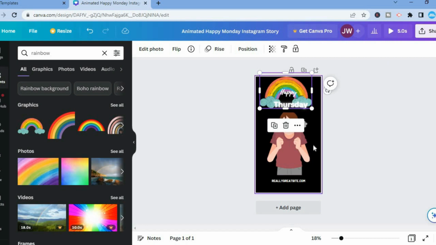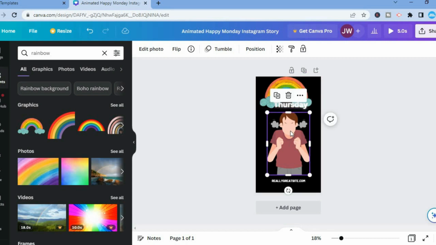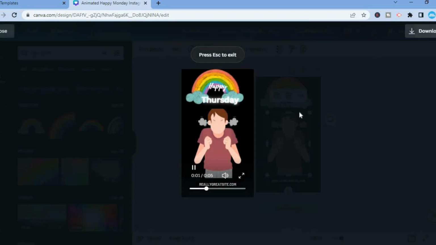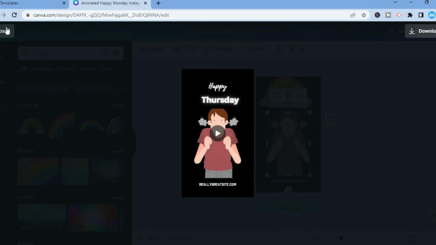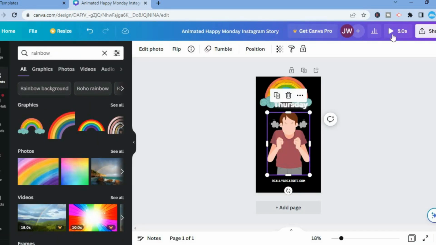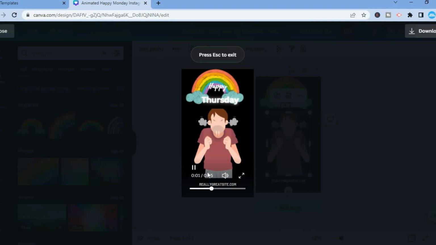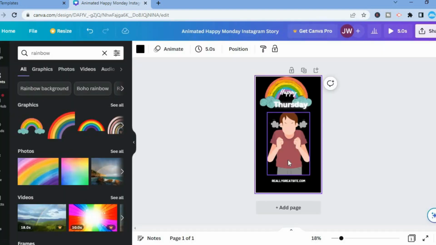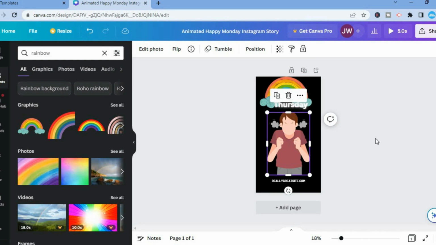So let's say overall you want to change it from 5 seconds. So as you can see right here, this is set at 5 seconds. You can change it. You can see right there how it will look. Now let's say I want to change that. All I have to do now is right where you see the time, I'm going to tap on that. And after tapping on the time, from here you can tap on pause.